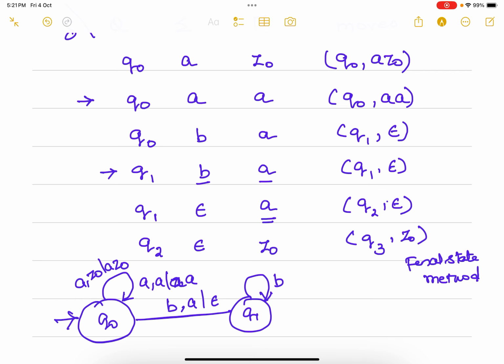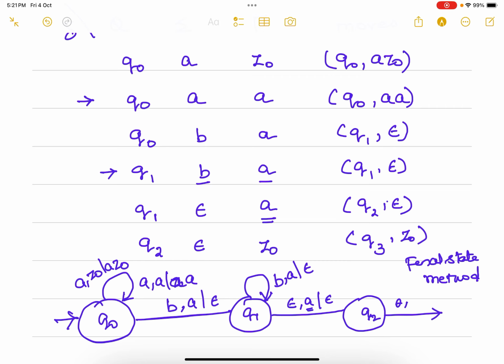In Q1, for all B's, 1 A will be popped off from the stack. And from there, if epsilon comes with A, that A also will be popped off and we move to another state called Q2. Why are we making a transition from Q1 to Q2? Just to confirm that there is one extra A in the stack. That is also popped off.